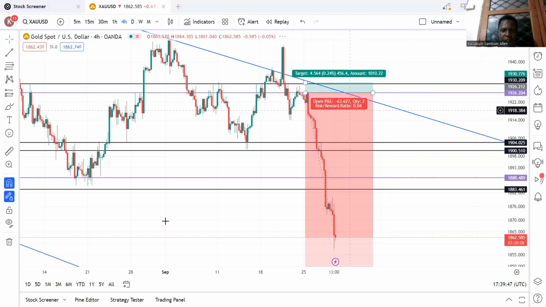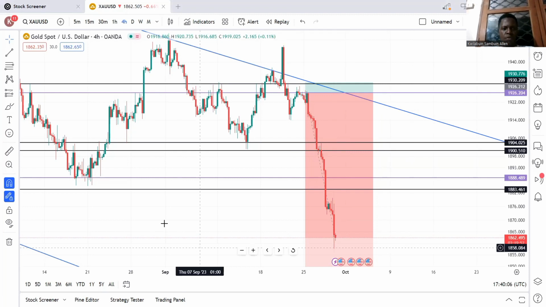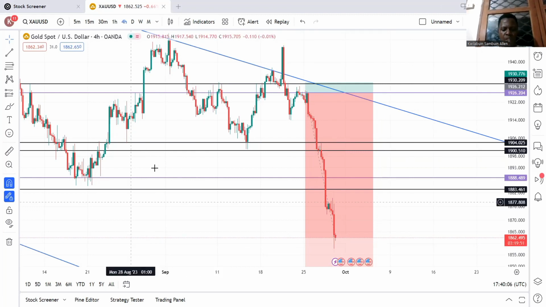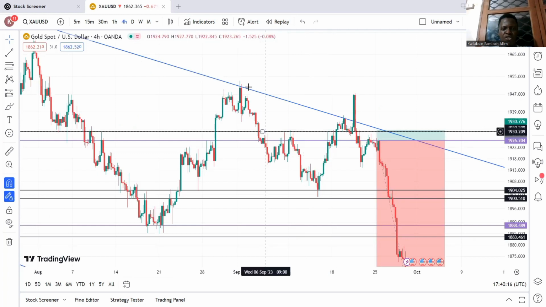All right, yeah, guys. So this is gold. Initially, we started analyzing gold when gold was around 1942. You can check the previous video to see the actual position where gold was. And we started analyzing the chart when gold was moving to this area, and I already shared in that video why, and explained what was going to be happening here.